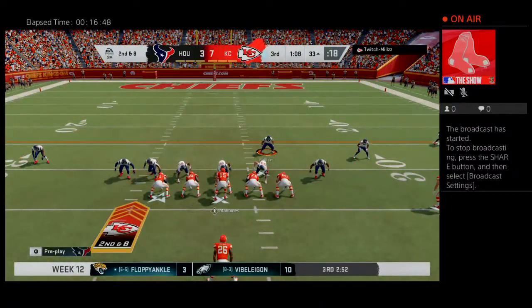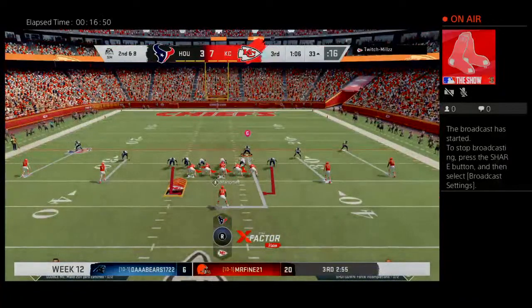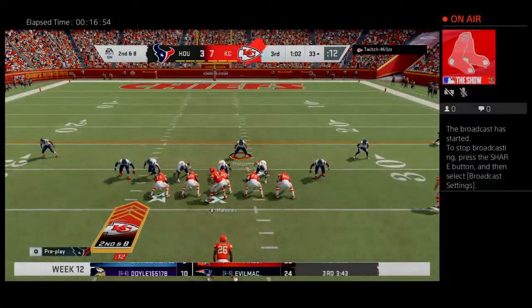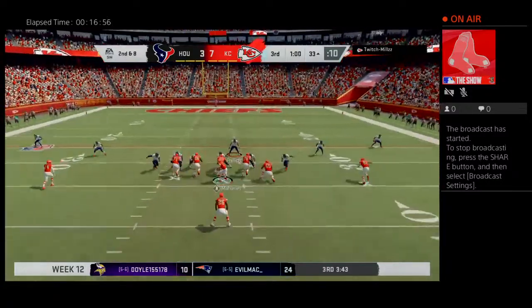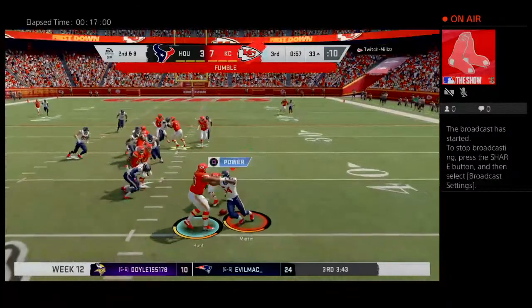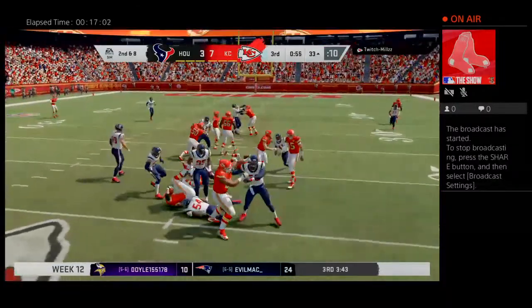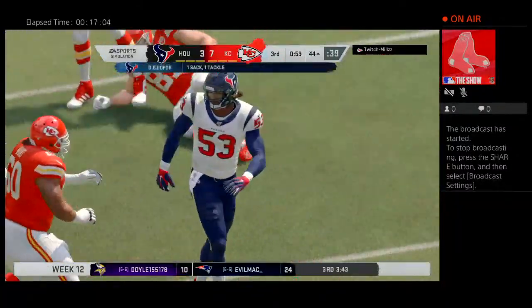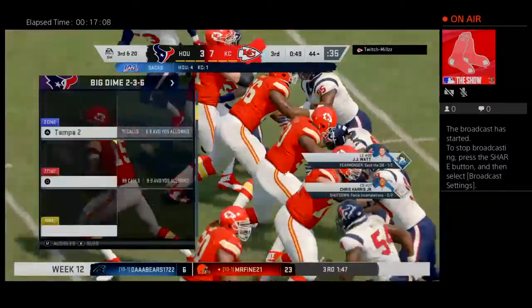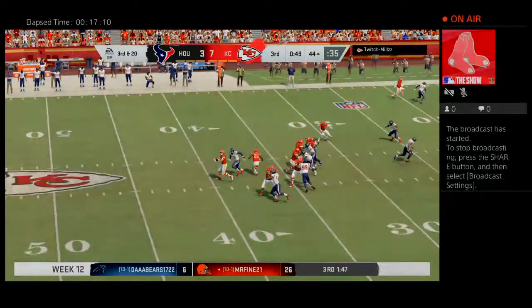Here's 2nd and 8. Play action. Now it's Mahomes. Mahomes hit. He lost the football. On plays like this where the ball comes free, it's often unusual for the team that lost it to get it back. Because this is a quarterback.